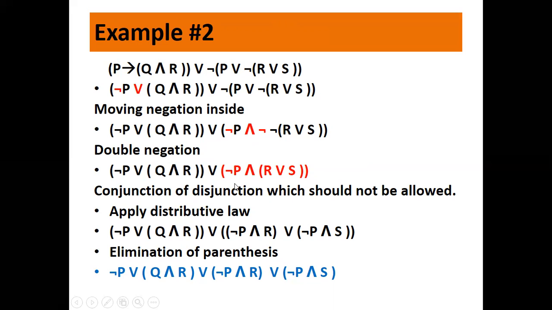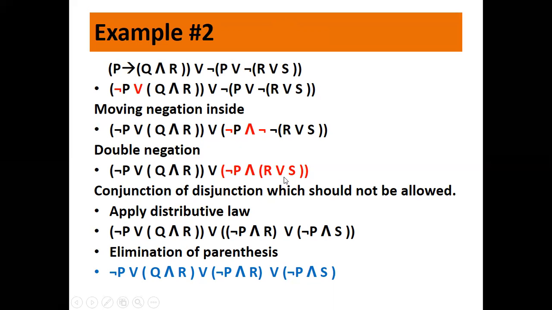This is the statement you get after removing this double negation. Is it clear? But now if you look at this statement carefully, it is a conjunction of disjunctions, which we should not be allowed. What we want is a disjunction of conjunctions, but here, as you can observe, it is a conjunction of disjunctions.